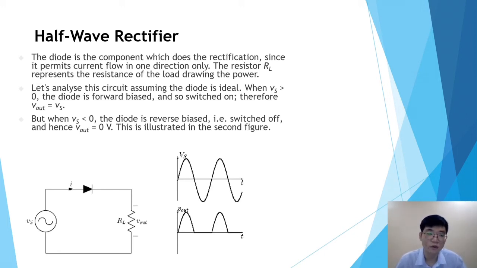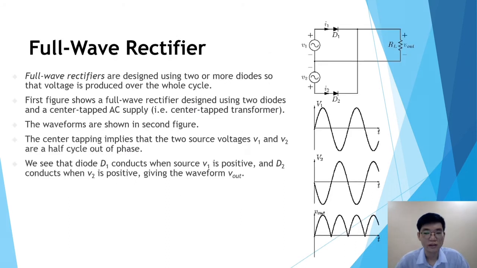Next we will move to the full-wave rectifier. A full-wave rectifier is defined as a type of rectifier that converts both halves of each cycle of an alternating (AC) signal into a pulsating DC signal. Full-wave rectifiers are used to convert AC voltage to DC voltage, requiring multiple diodes to construct. A full-wave rectifier is a process of converting an AC signal to a DC signal.